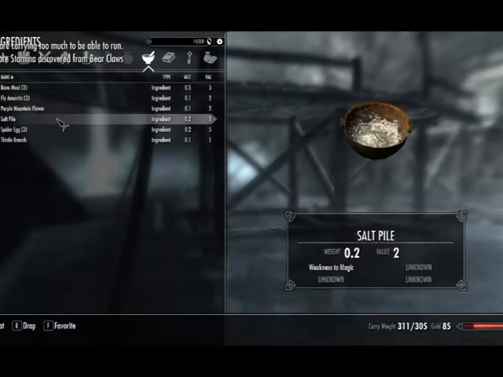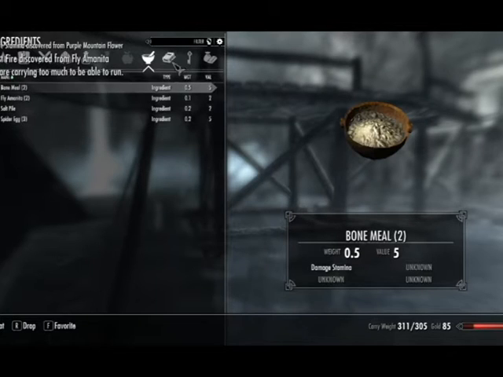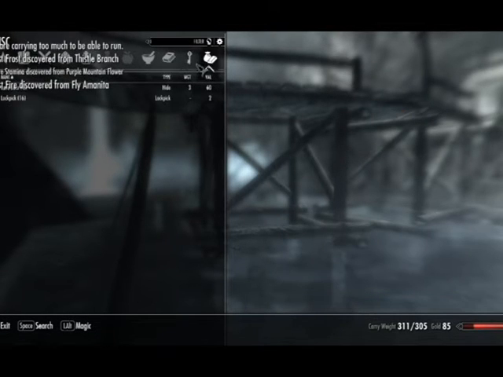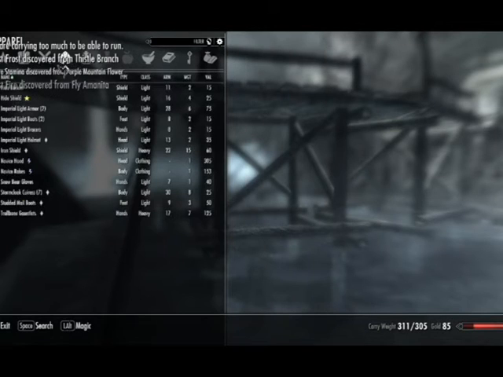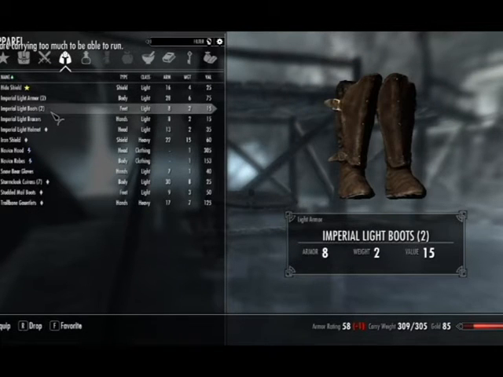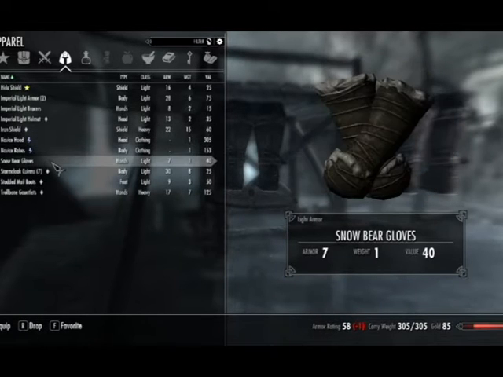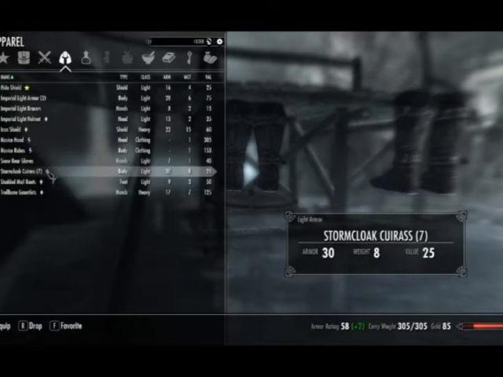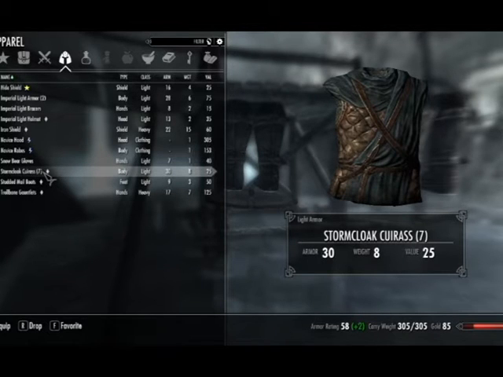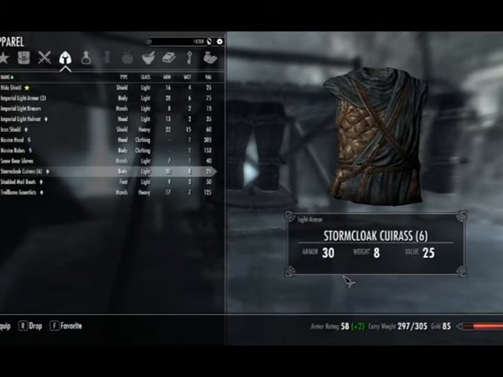Ingredients. I know that's not going to change it by much, but it is taking away some weight. What else can I drop? What is actually not good? That's not good. We're going to drop that. We can also drop these light boots, because I'm not using them. Iron shield, still a good value. So do the snowbear gloves. Snowbear cuirass actually has worse value. We'll drop one more. Yes.